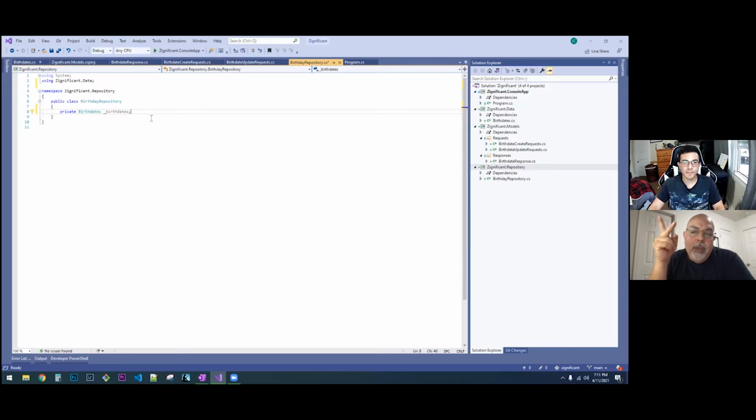And then there's 2 ways to take care of this. One of them, I would rather we do it through dependency injection, but I don't want to get into dependency injection just yet. There is some benefit to doing that with dependency injection, but I want to wait. So for now, what we'll do is go ahead and press enter twice. And then type in CTOR, C-T-O-R, and then tab twice. And this is going to generate a method called a constructor.